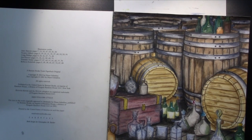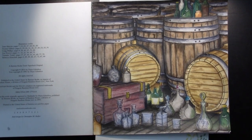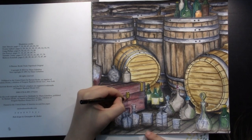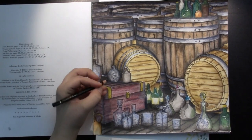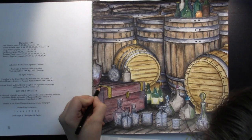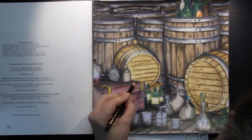That is my whiskey storage coloring page. I hope you enjoyed watching along, and I just saw that I have no shadow here. So I need to bring that in just underneath these golden straps here.